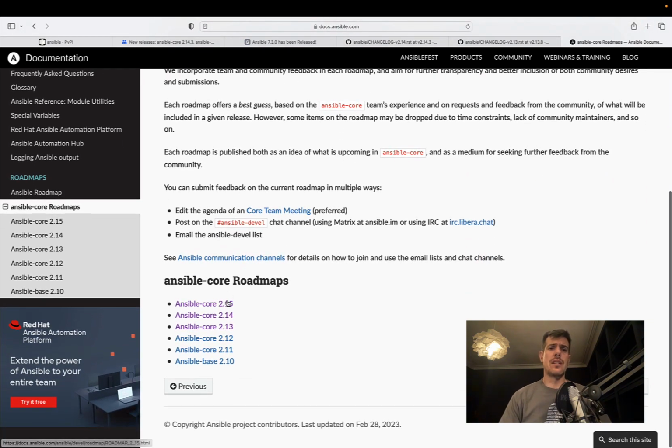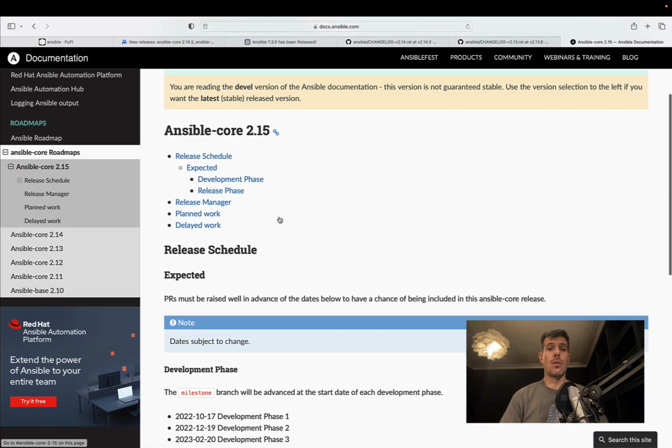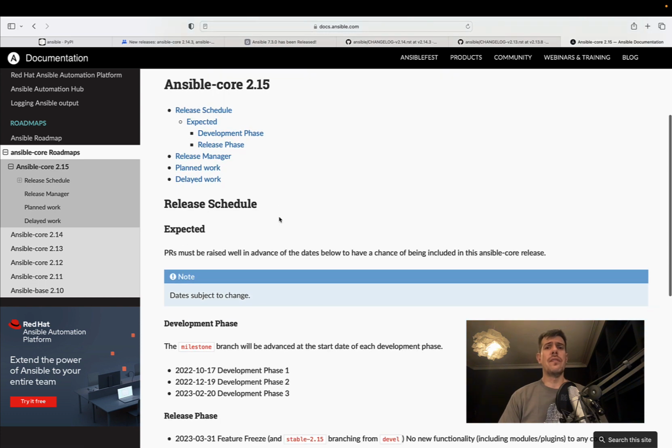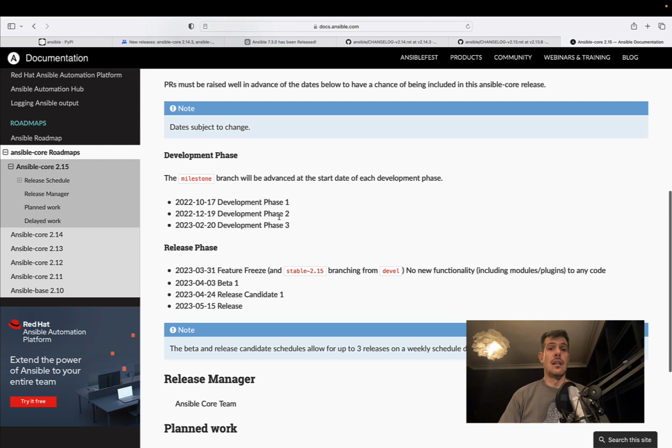Well, the releases 2.13 and 2.14 will be only in maintenance mode, and I'm expecting some more releases on the Ansible Core 2.15. 2.15 will be also the base of the Ansible Automation Platform, the enterprise release of Red Hat for paying customers. Yes. So this will be the base where everything will be released.